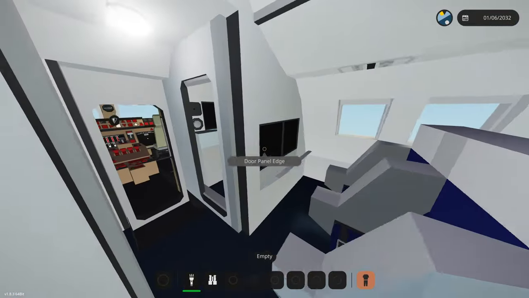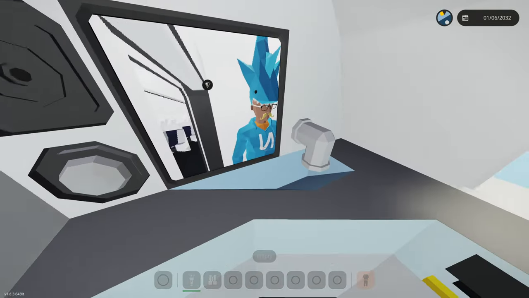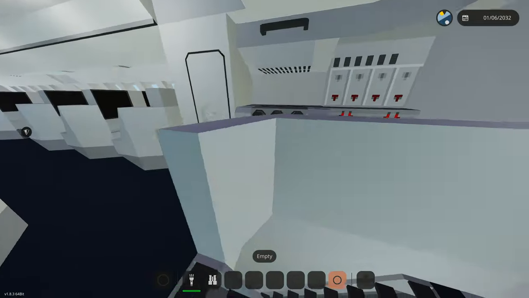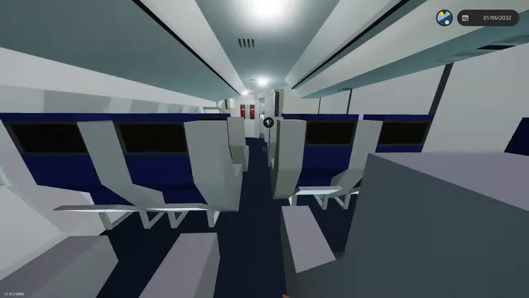All right, all lights are on, and we do have some bathrooms that aren't locked. Oh, we even have a mirror in here that actually works. That's actually pretty cool. But yeah, this is first class up here, so this is where all the rich people are at, with another bathroom. It's locked, so there are some people in these bathrooms. But let's see how our actual passengers are doing up here.